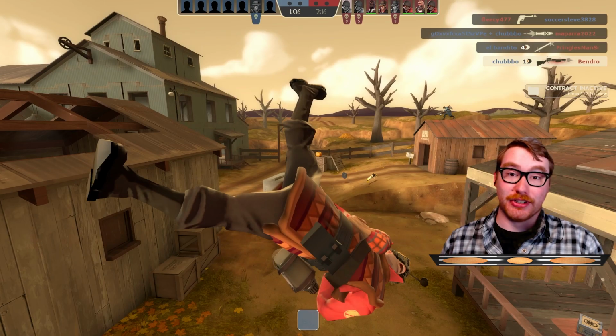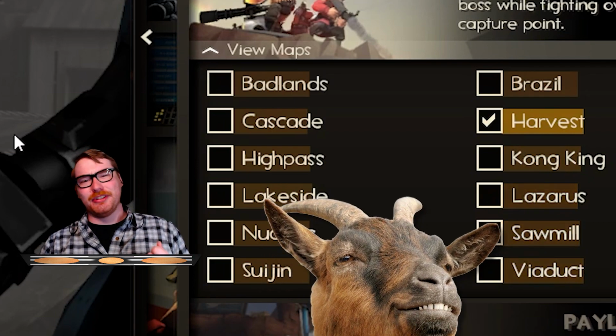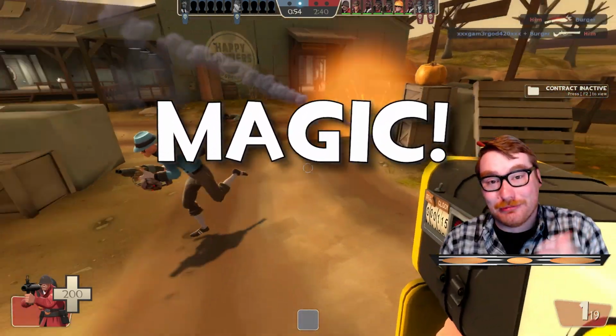Harvest is a masterpiece. Of all the King of the Hill maps in the game, this is the one that lives closest to my heart. It's a map I go back to time and time again. But why? I mean, why do I love this map so much? Magic. It's a magical map, I think.